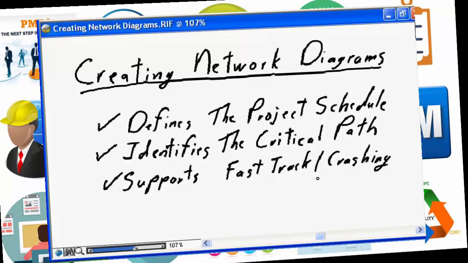In real life, in project delivery, you will probably be unlikely to be creating network diagrams by hand, which is what we're going to be discussing in this nugget. The creation of network diagrams in real life is going to be done by your project scheduling tool, your Microsoft Project. It will do everything that we're going to discuss in this nugget for you automatically as a result of using Microsoft Project. But for the PMP exam, you will need to know the processes for creating network diagrams, and again, that's what we're going to cover in this nugget.